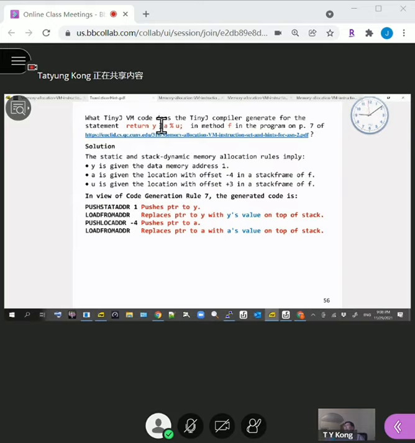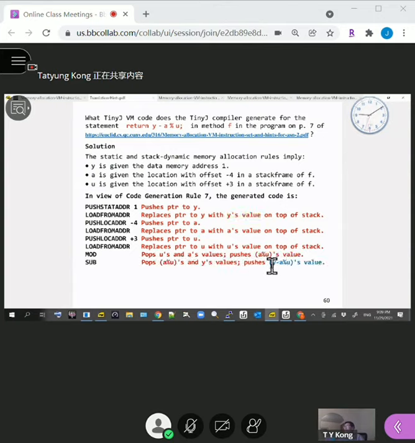Now you might be wondering why you don't do subtraction immediately. That's because mod has higher precedence than minus. So we need to work out the value of this first. We need to get the value of U onto the stack because mod has high precedence. So push local address plus 3 and load from address. And now we do the mod to get the value of A mod U onto the stack. Then we do sub, not save to address, to subtract this value from this value and leave the result on the stack. So that will leave this value on the stack.